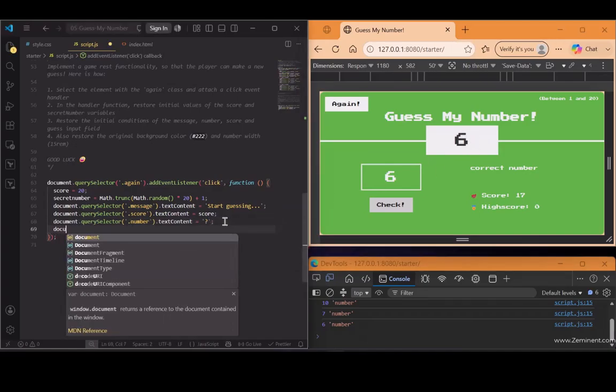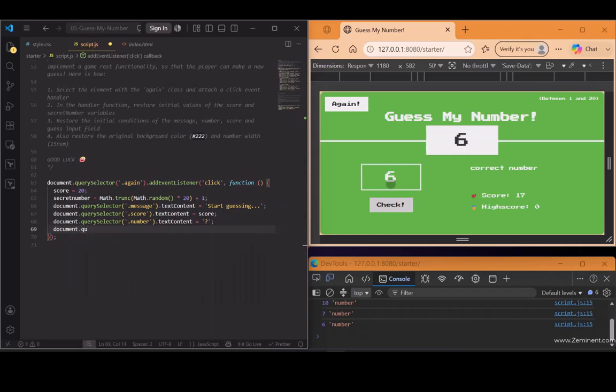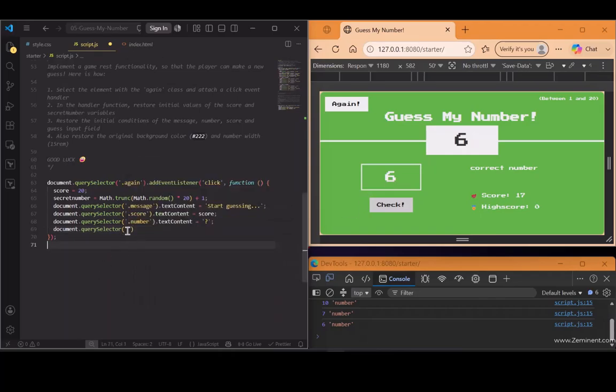Okay, and then with that we have done with score number, and then now we have to set this input field to empty again, right? And right now it is 6. When we click on again, it should go back to empty null value, right? So for that query selector, and then here our input, this one is guess, right?